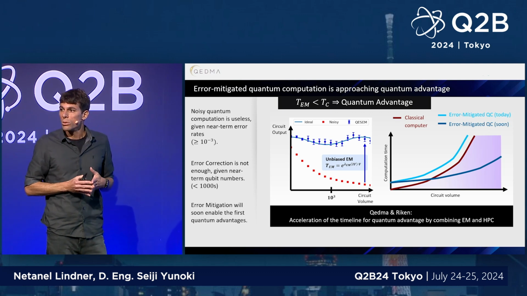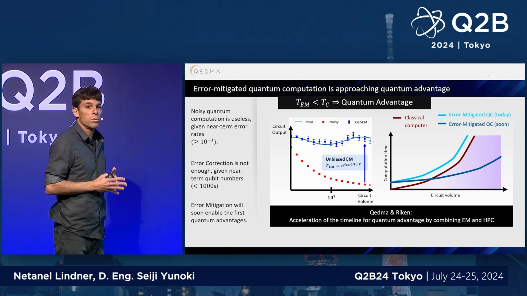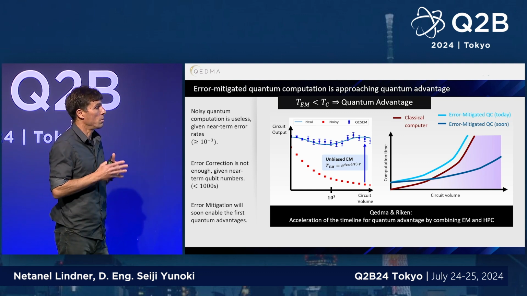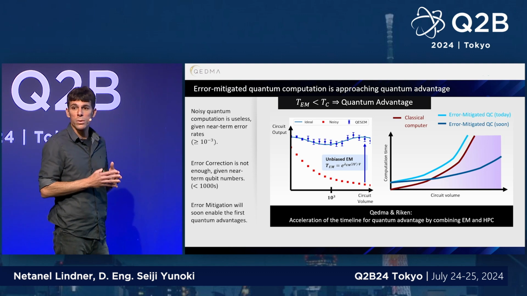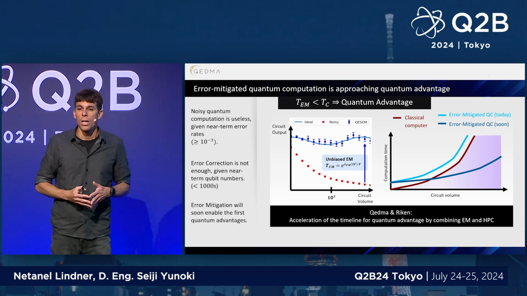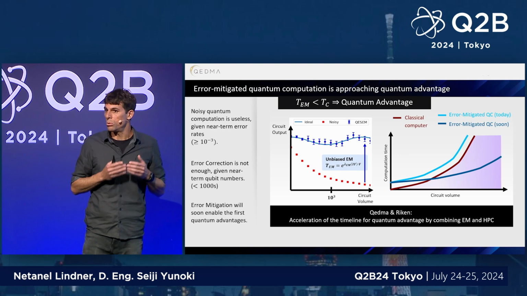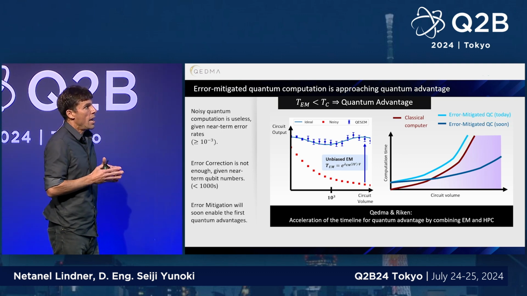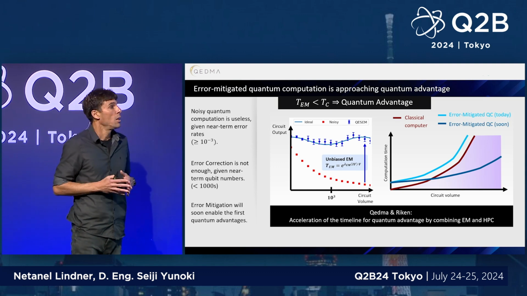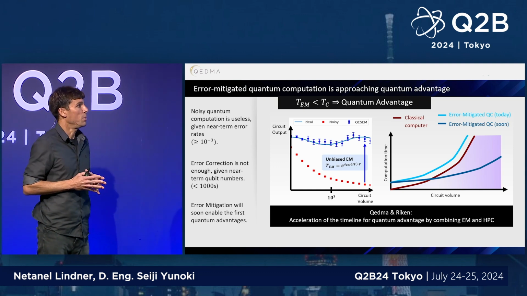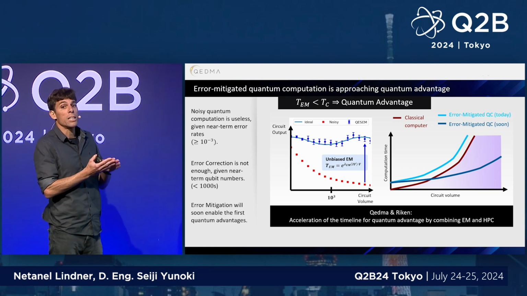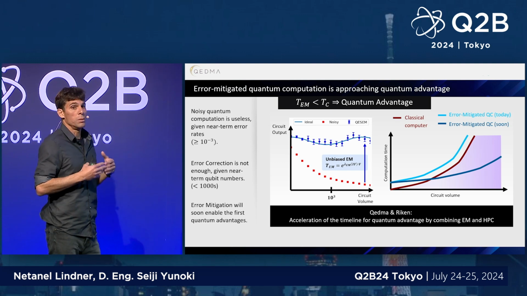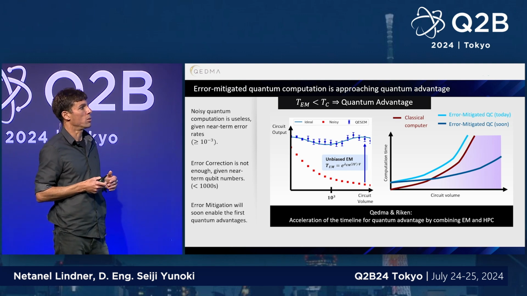Now, an important message I want to convey is that error-mitigated quantum computation is approaching the point of having quantum advantage. And by quantum advantage, I mean that the time to execute a circuit with error mitigation is smaller than the time it would take to classically simulate it. Today, we're already almost at that breaking point, and with devices that are going to be available very soon, we're actually going to be very deep into this regime of quantum advantage. And in fact, this is going to be an exponential separation between these running times, and error-mitigated quantum computation will be performing things that are not possible with classical computers.